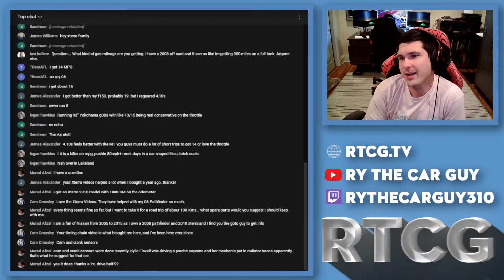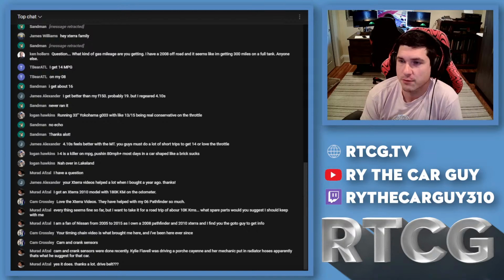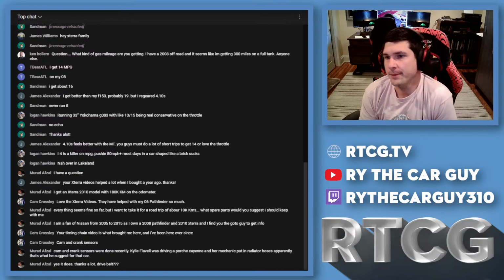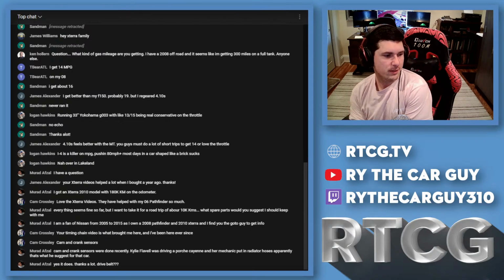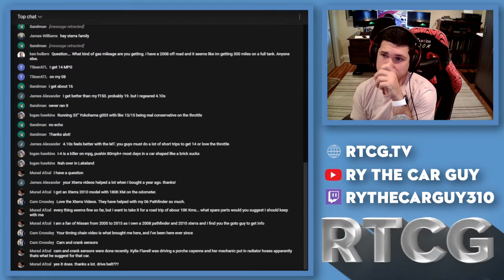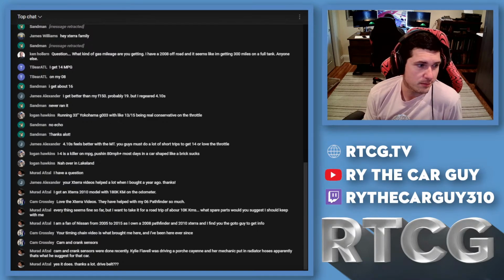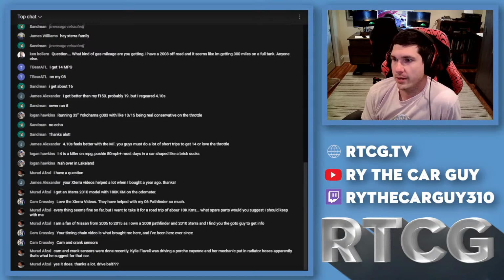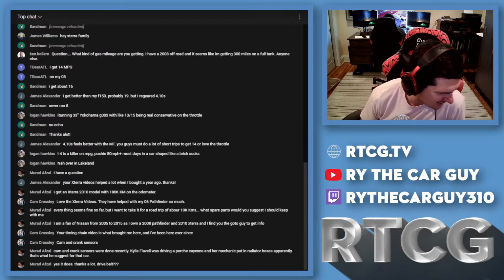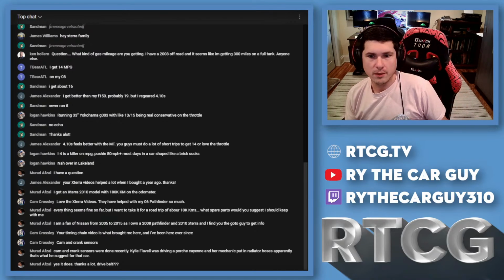Oh, drive belt. So I call it a drive belt. Some people call it an accessory belt or a serpentine belt. It's just the belt that runs all your pulleys on the front of the engine. What else do you call it? Yeah, serpentine, accessory, drive belt. Yeah, just the one on the front. Fan clutch. People seem to have issues with the fan clutch too, but usually they break in the on position where they will always spin. It just sounds like a semi truck. Not great either, but nice.